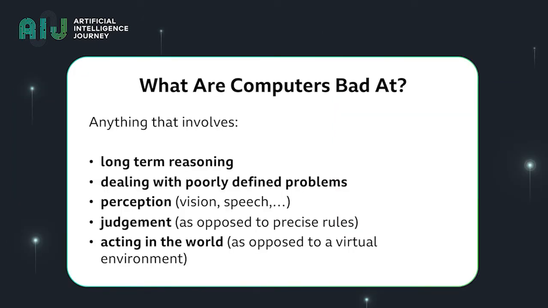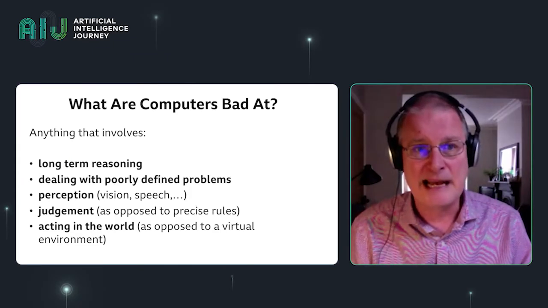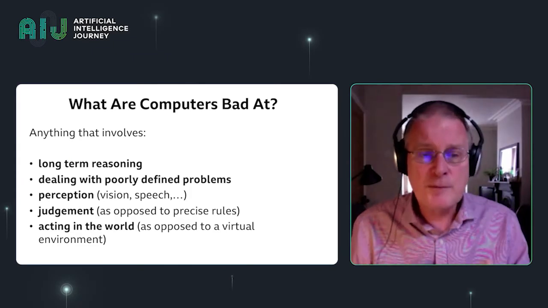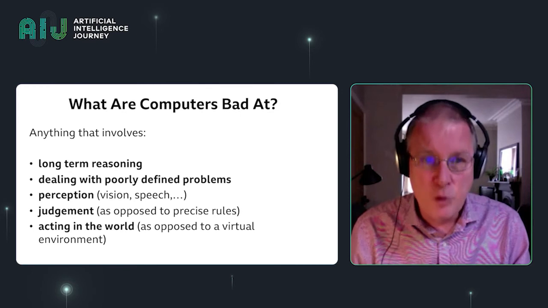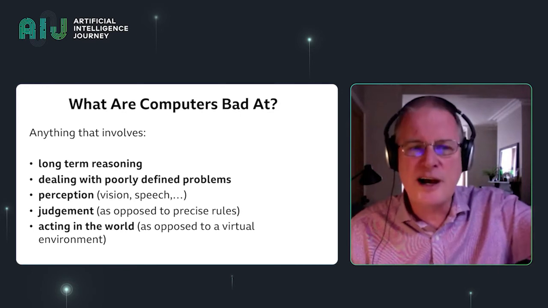So the first is any problem which involves long-term reasoning. So in the Breakout game, when you knocked the ball back up to the wall and knocked a brick out of the wall, you immediately get a reward for that. You see your score go up immediately. So you know knocking that brick out was a good thing to do. That's a huge advantage if you're trying to learn how to play the game of Breakout. Okay? The problem is, what happens if the reward that you get comes a long time in the future?